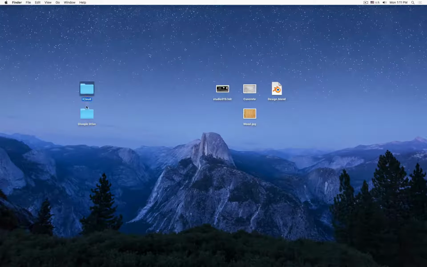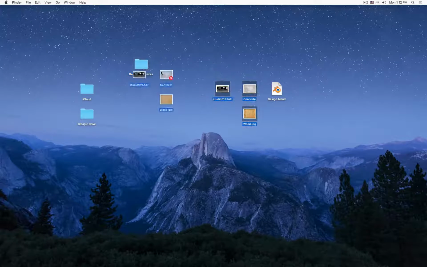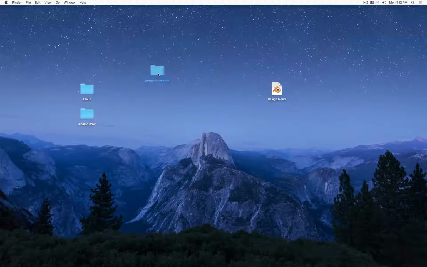So this should be your two top project folders, iCloud or Google Drive. And now, for example, we can create one folder, let's say design resources. Into this folder, we will copy all the textures we get.